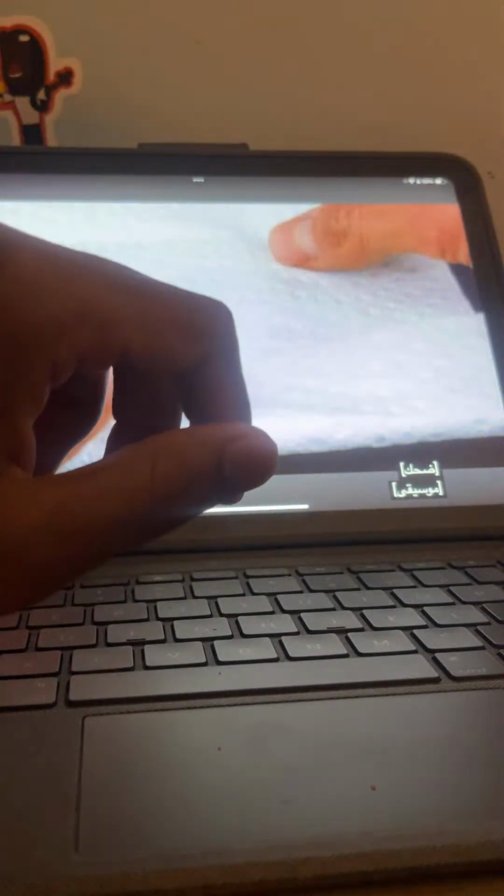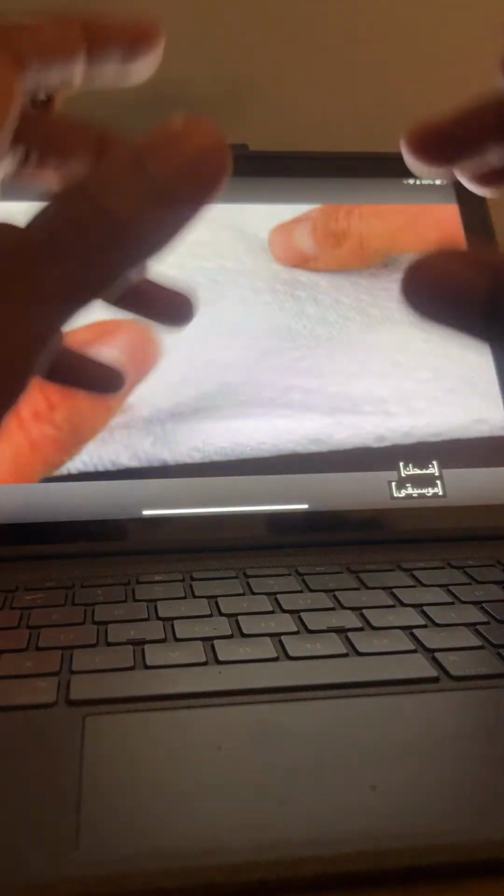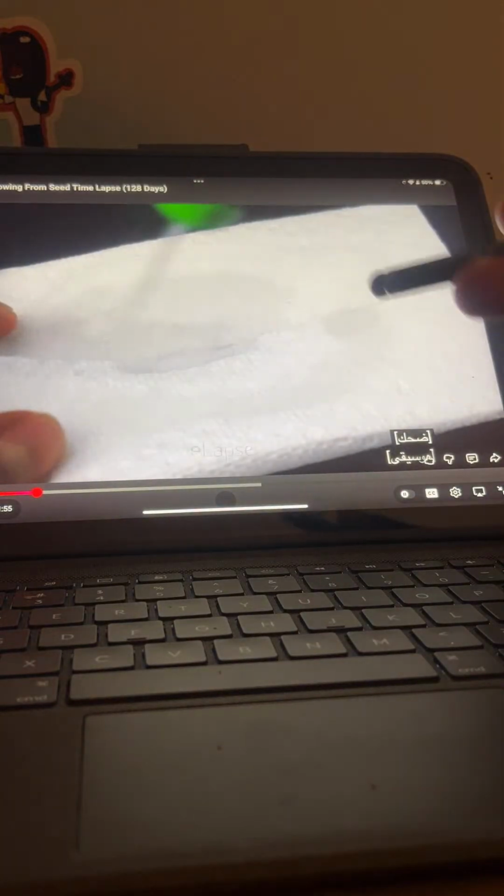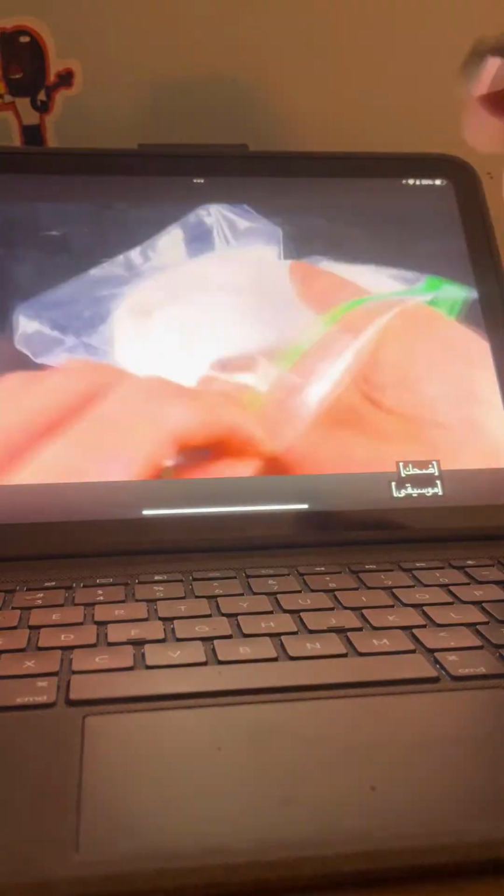And from there, put that in an inch of soil, let it sit over time, and then voila, you got a tree plant. Peach plant, my bad.